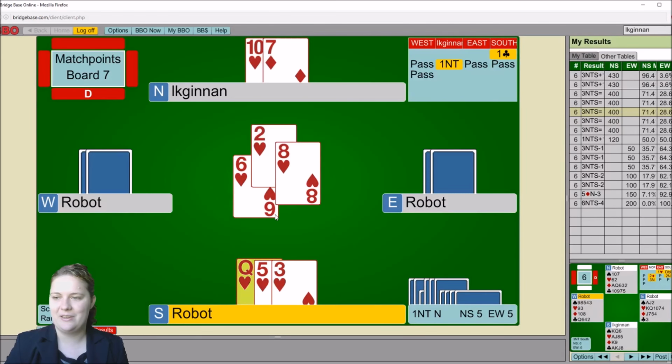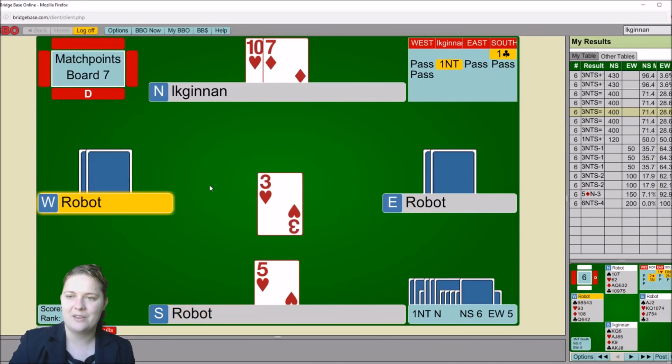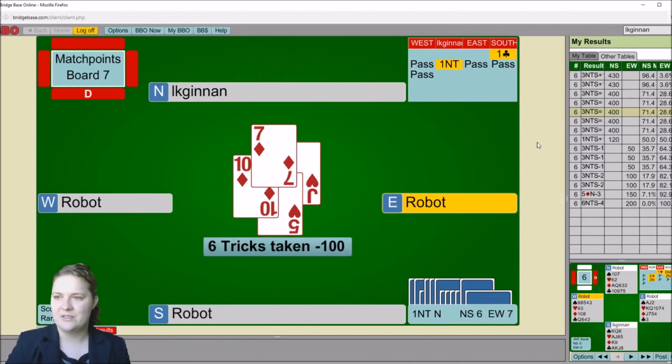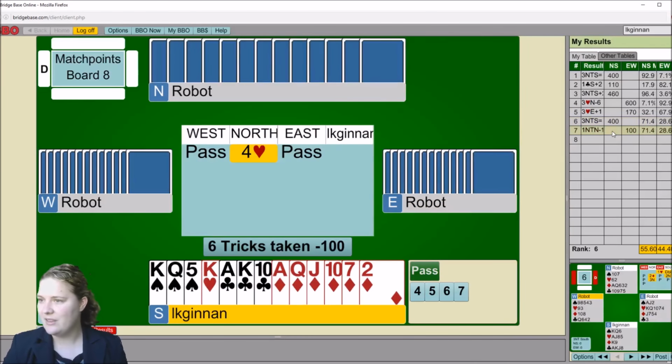Haha, there we go. Did I miscount my tricks? I thought I had 6 to start with, but apparently I only just won my 6th. Okay, so 1 down and 1 no trump. That won't be a good score, I don't think. Oh, there you go. We got 71.